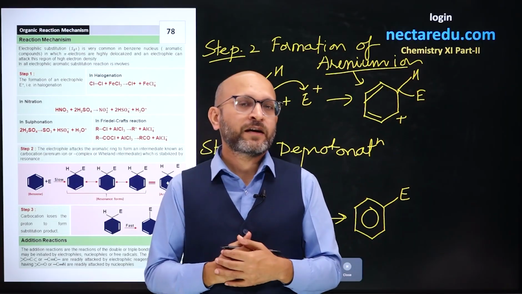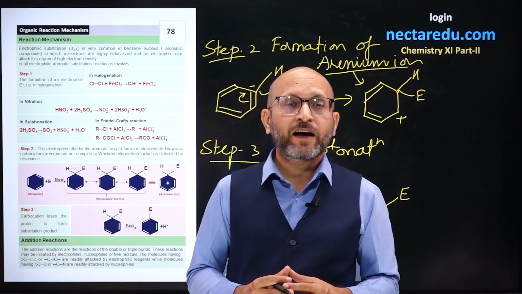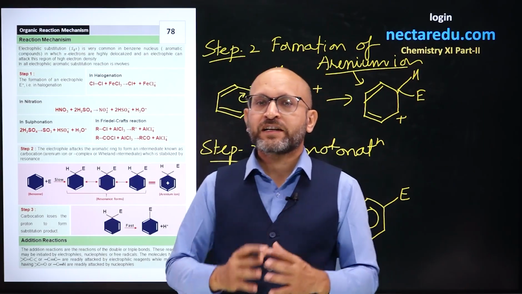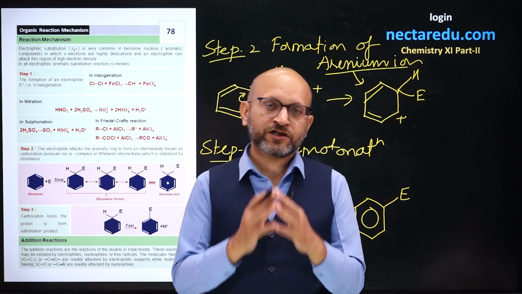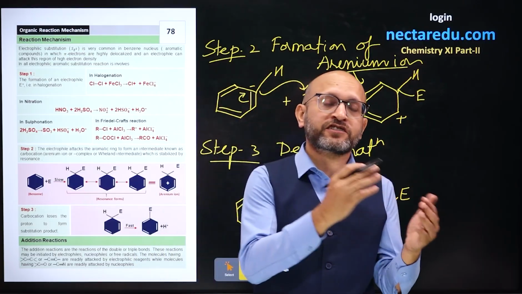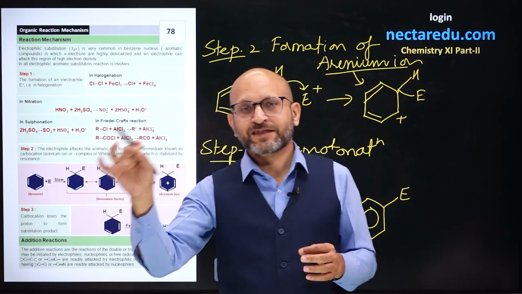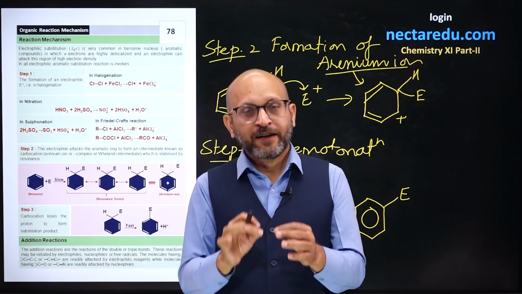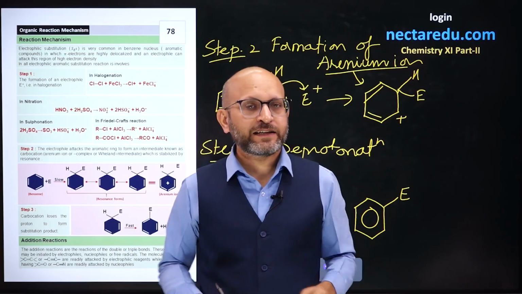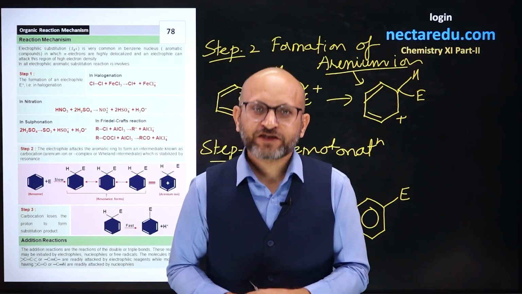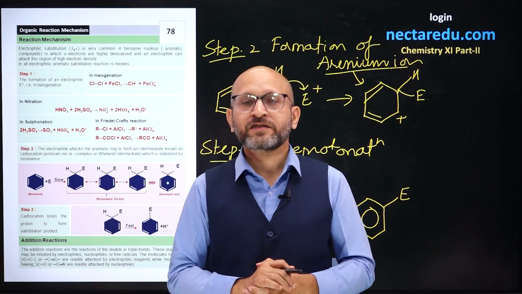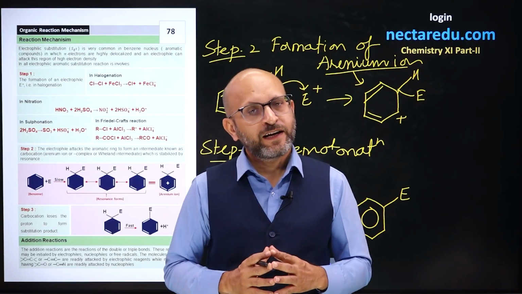Other type of reactions in pi bond containing compounds are addition reactions. If we have alkenes or alkynes, the common reactions are electrophilic addition reactions. How does the name come? The name actually comes from the attack of the first species. If the first species attacking is an electrophile, then the reaction will be known as electrophilic addition. So common reactions of alkenes and alkynes are electrophilic addition reactions, whereas benzene shows electrophilic substitution reactions. Benzene does not show electrophilic addition.